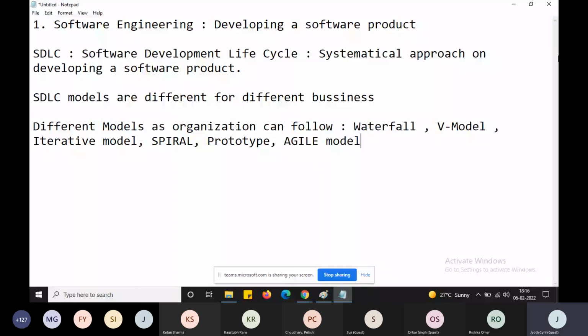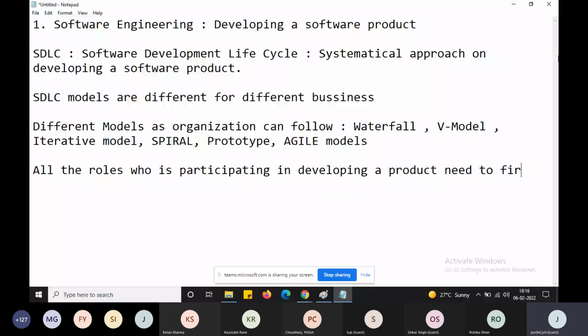But it does not mean that all the other models are outdated and not important; each one of the models is important, and all the roles who are participating in development need to fit into every model.